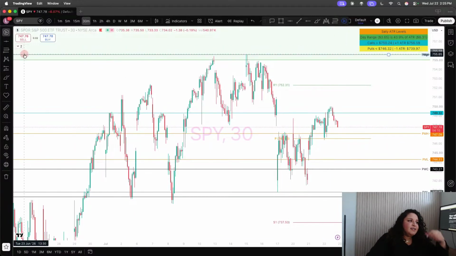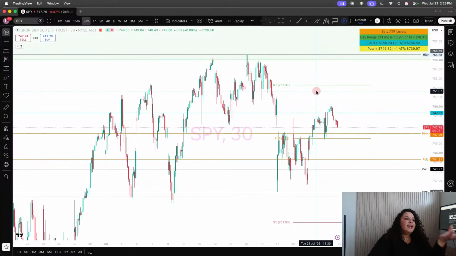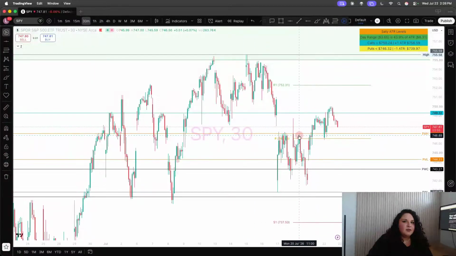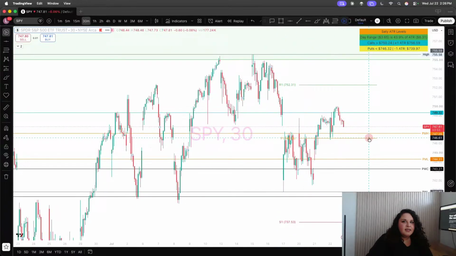So last time we talked about indicators, right? We talked about our pivot points. I like to leave my pivot points on as levels that I don't want to have to keep re-adding. If I have a pivot point and a level, I'm just going to stay away from this area. Instead of drawing a box, it tells me to make sure that we either clear this level or clear this pivot point. Don't trade in between here. So I like my pivot points like that. I like to keep it simple. I like my ATR.